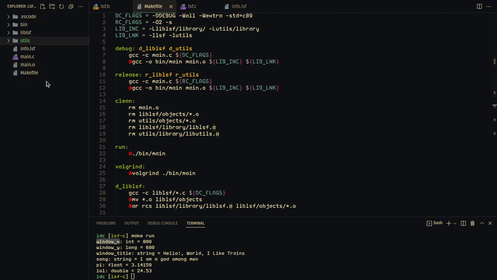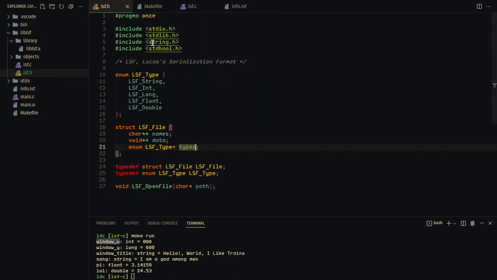And then when linking the main file, we will first compile it down to an object file, that's why main.o is in the root directory, and then we will compile the object file into the binary file by linking in both the O file. We'll link in the appropriate library positions, so in this case it's LibLSF, which is the parser I've shown you, and utils, which is what the parser uses for things like stripping its strings and loading a file to a string, and it will compile all of those statically into the binary file.